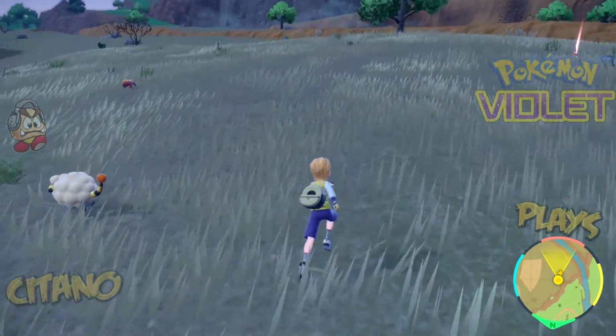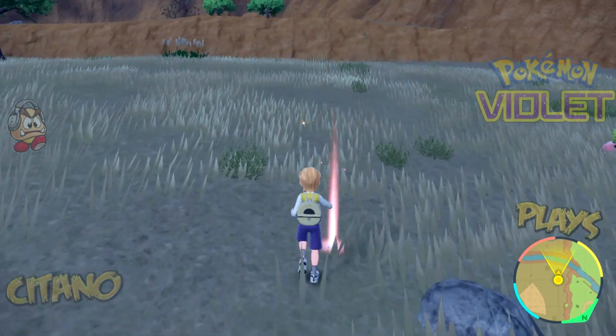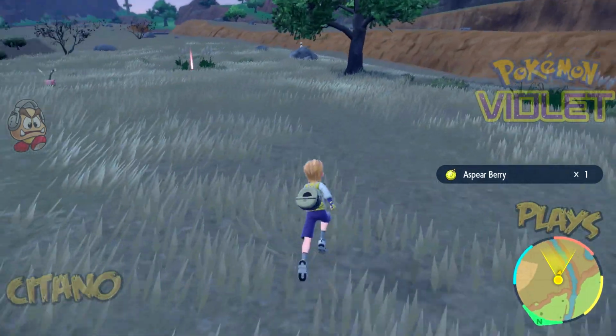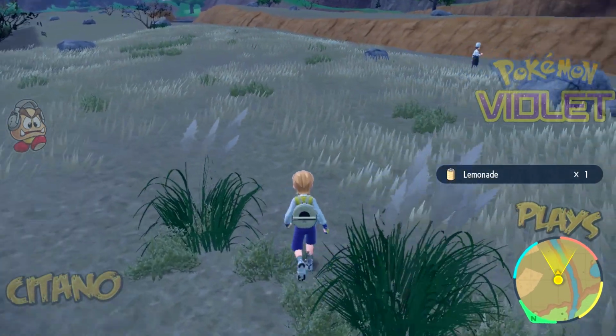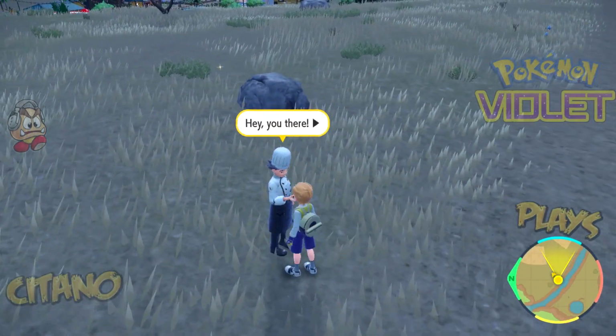Got Mareep here if you want electric type, another Maschiff, another Pokeball, Oran Berry as well, a Hoppip, Lemonade, and a trainer. Let's battle this trainer at least.